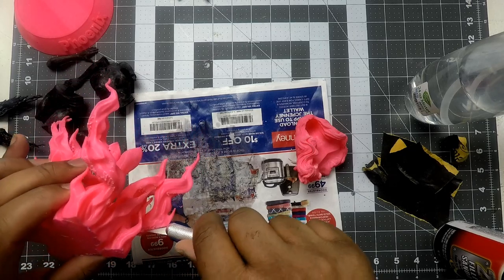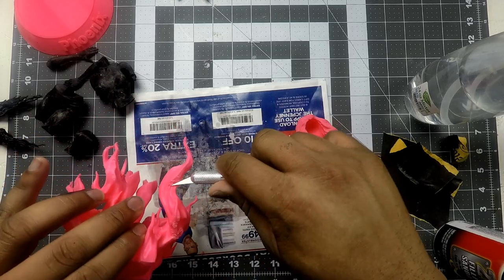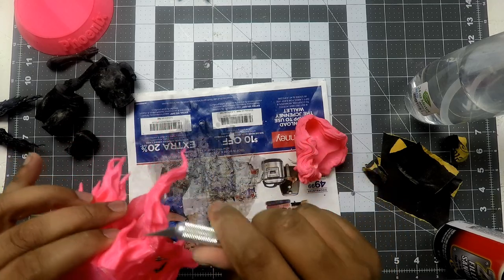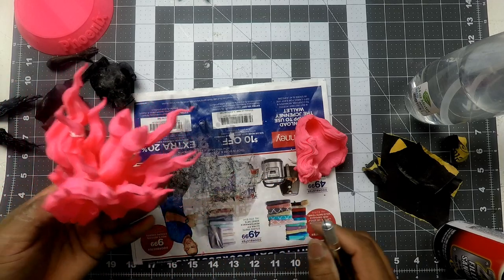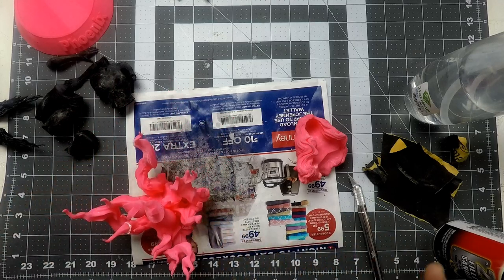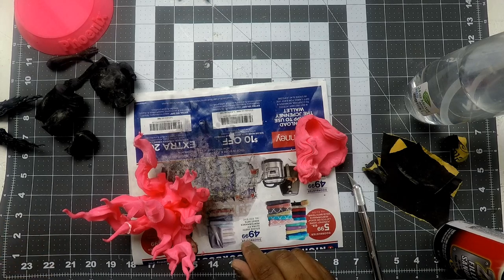And it could just be not necessarily the printer, just part of the design, because they are fragile, but I don't want to take any chances because I've already snapped off a couple and had to re-glue, if you saw that during the video process, and I don't want to snap off anything else. Like look at this one. Oh my goodness. All right, so I'm gonna make our way downstairs, gonna paint, we're gonna come back with a nice fresh coat, and then we're gonna hand paint the details. All right, let's hop to it.